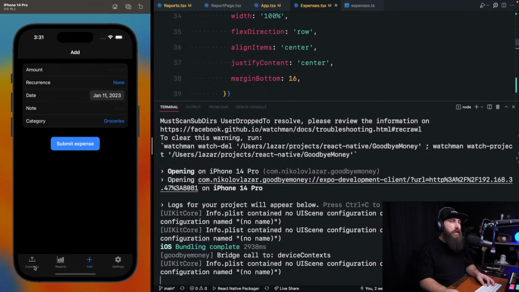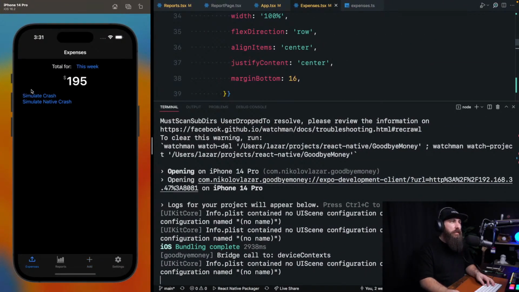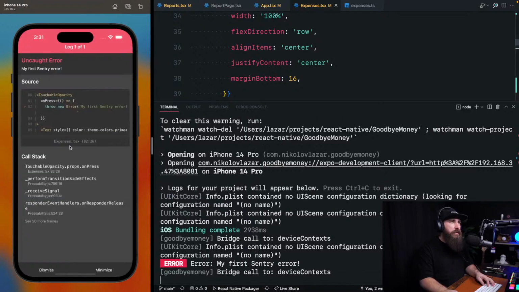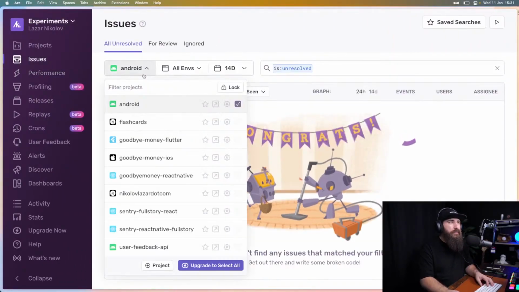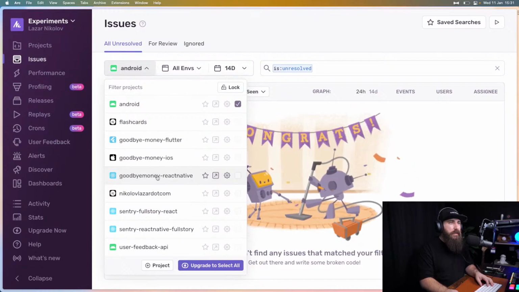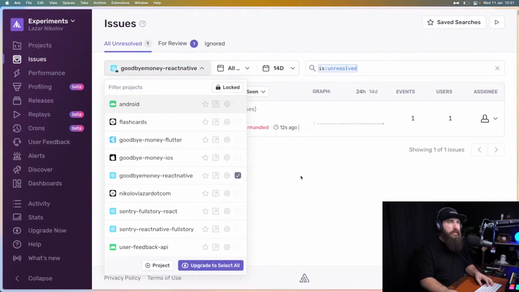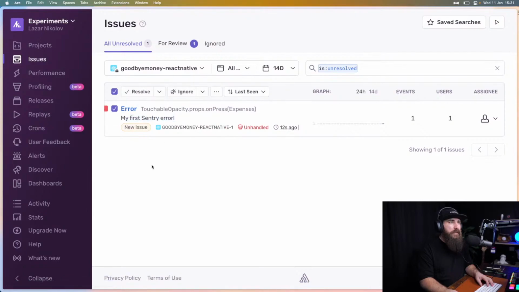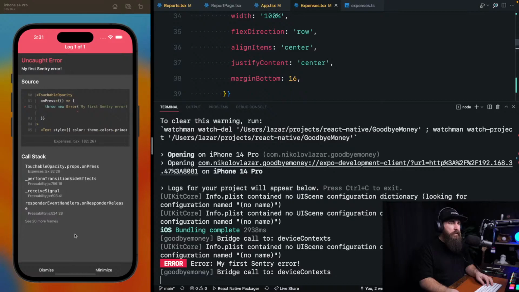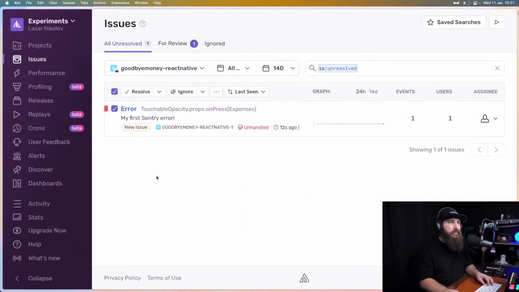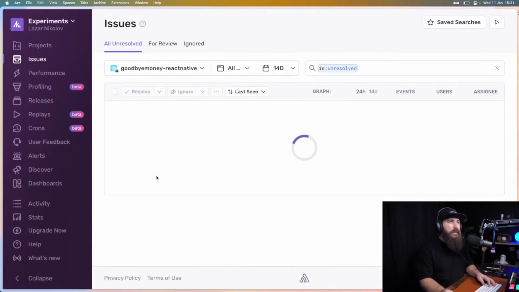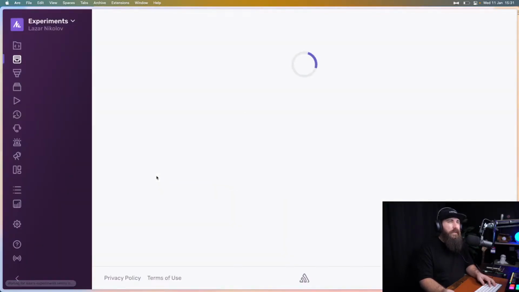Okay, in that case, let's check out the actual crash. There we go. My first Sentry error. Now let's go back into the issues and pick the Goodbye Money React Native. I'm gonna lock this. There we go. My first Sentry error. Beautiful. We can also try the native crash as well, and then we can see what happens.